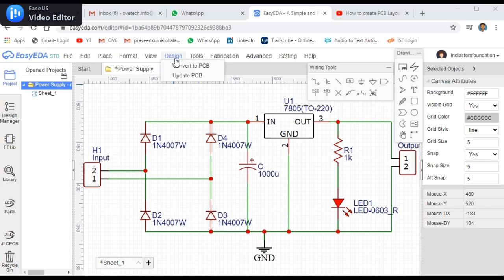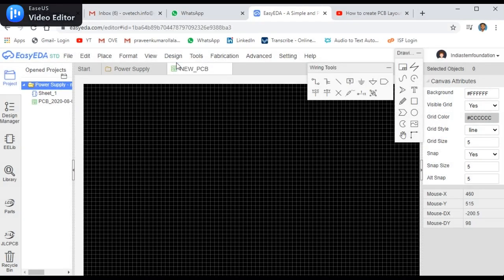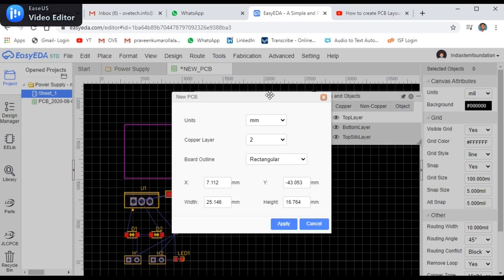So I'm going to click on this convert to PCB. It will open in a new software in which we can see the PCB of the components.